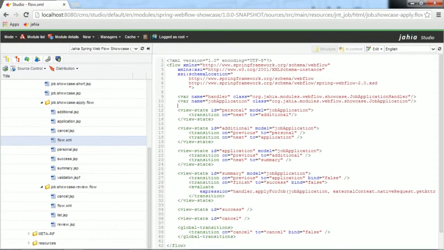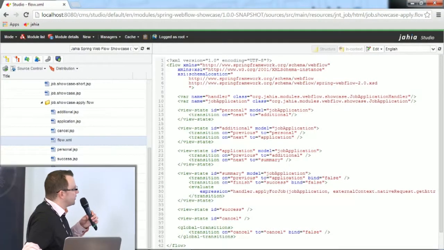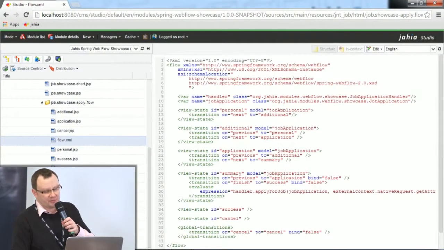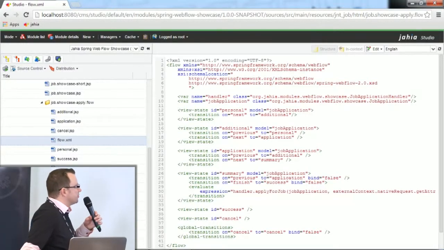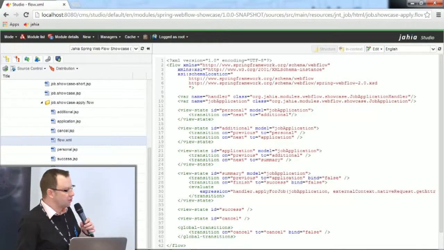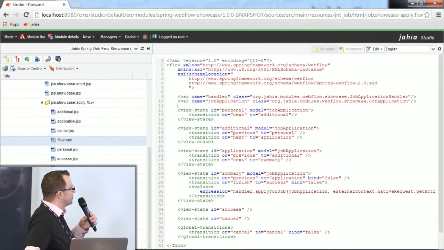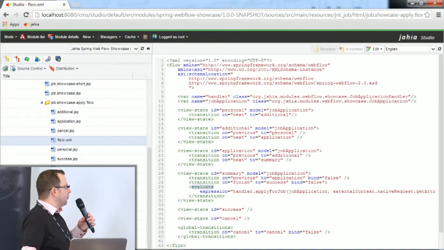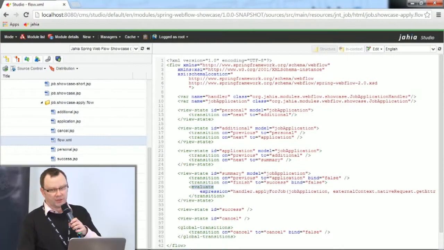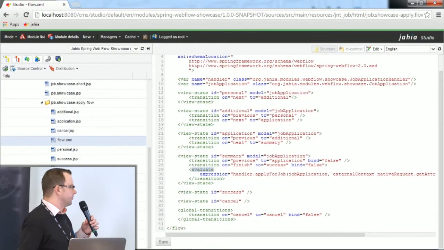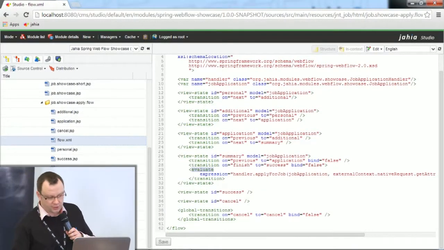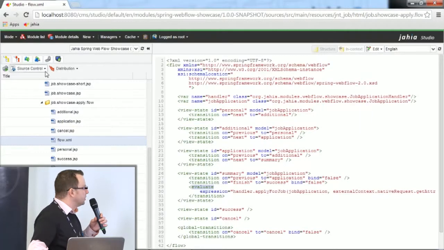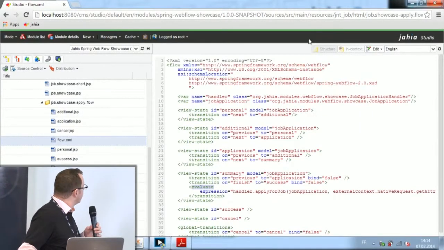So the flow definition is a pretty straightforward definition. I have not seen a lot of complexity with it, so you can define it just by reading the documentation or looking at the example. It's just defining the view states, transitions between them, and perhaps some actions which you could execute on transition or on rendering. It has of course some advanced concepts which you can use, but for our example it's not needed so far.